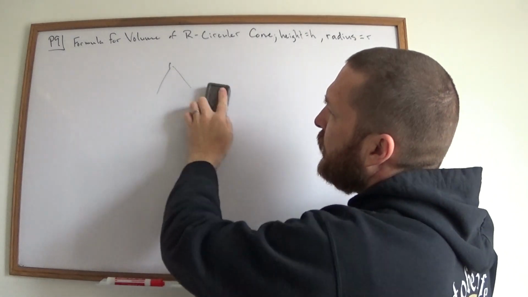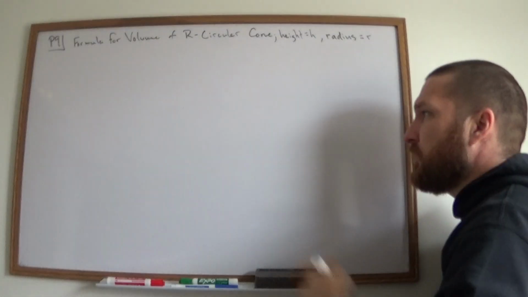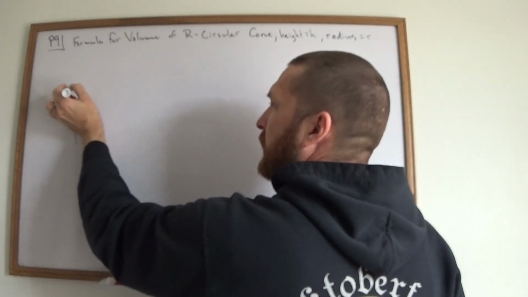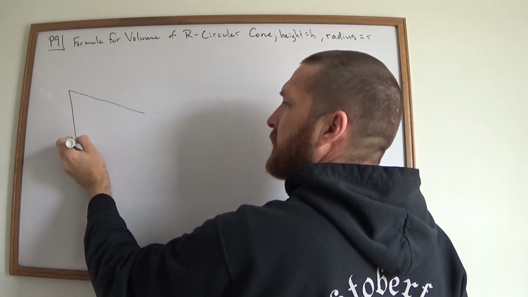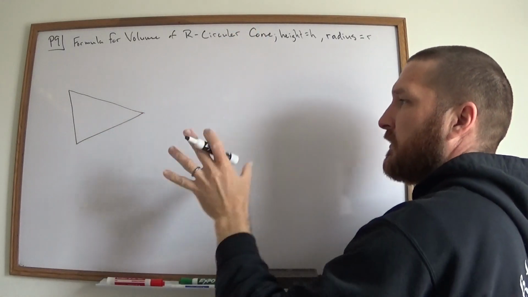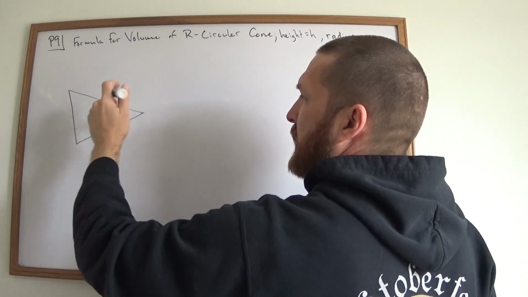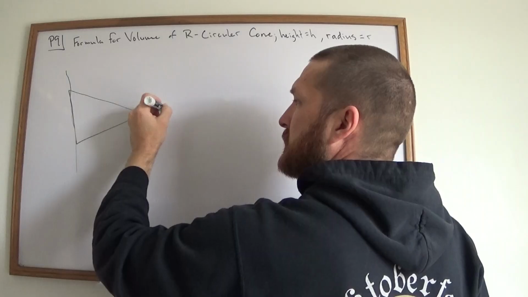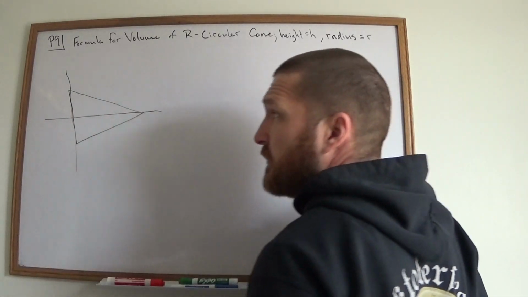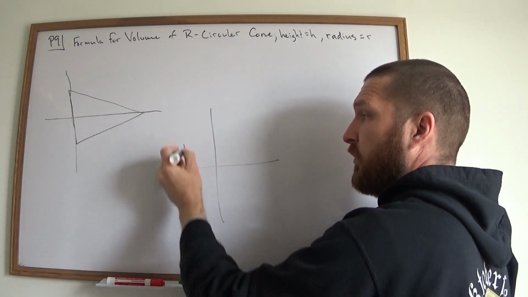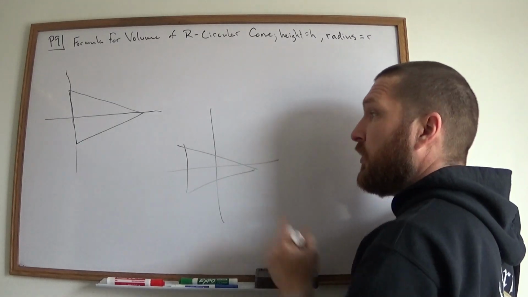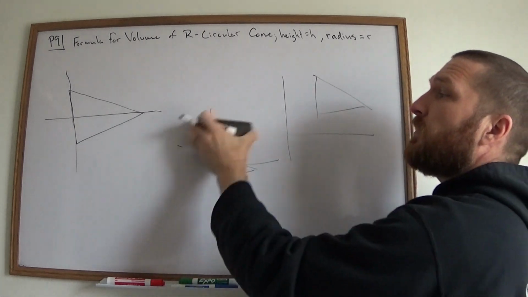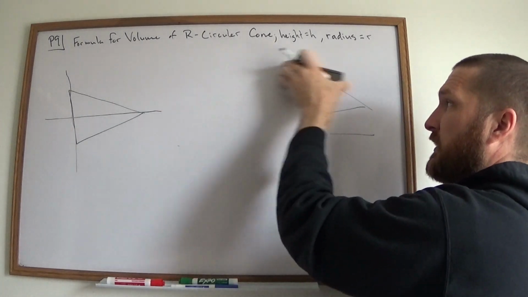One way of doing that would be to think of this cone dead on like this, right? And think about it as a cross section here. And we can orient this on the XY axes, like this and like this. Of course, you could do this a bunch of different ways. You could put this cone over here and figure it out that way. You could put it up here and figure it out that way. But doing it this way would be pretty easy.